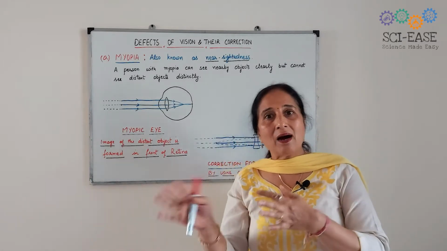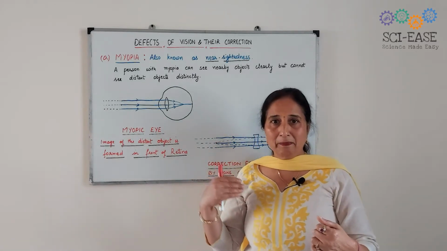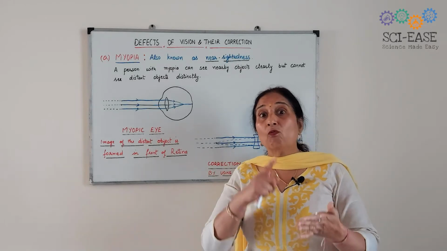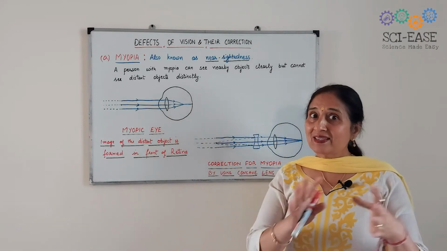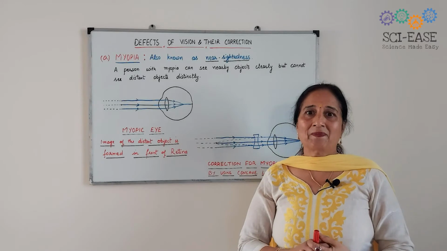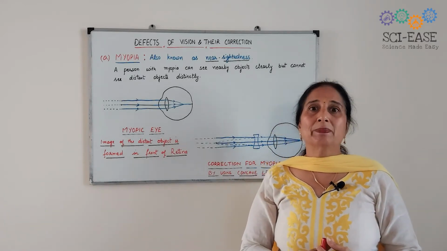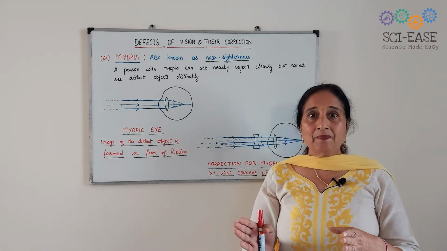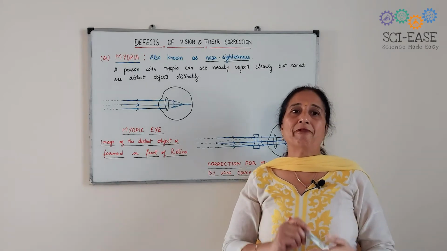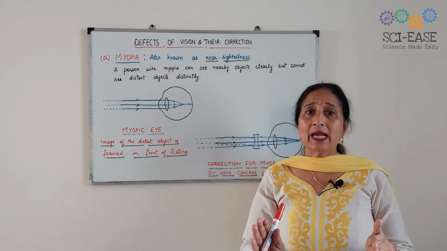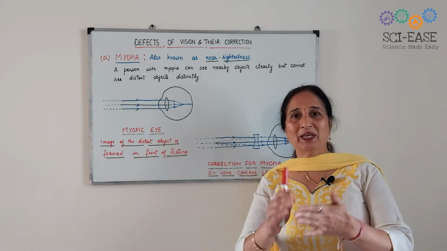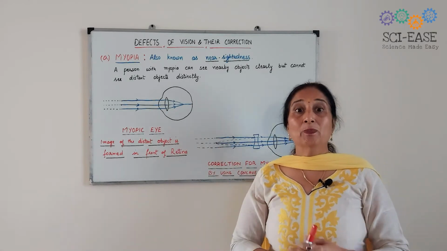Sometimes the question is asked in this way: a child is sitting on the back bench of the class and he is unable to read the blackboard, then what is the defect he is suffering from? This is the indirect type of question. First, you are to tell the defect and then how we can correct it. By using a concave lens of suitable power, that can be corrected, and mind it, here the far point is shifted from infinity. Indirect questions are usually asked, like: give the name of the spherical lens which is used to cure myopia. So here, concave lens. So you must be ready.